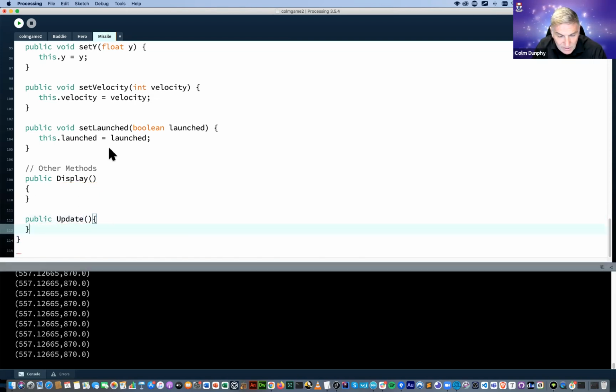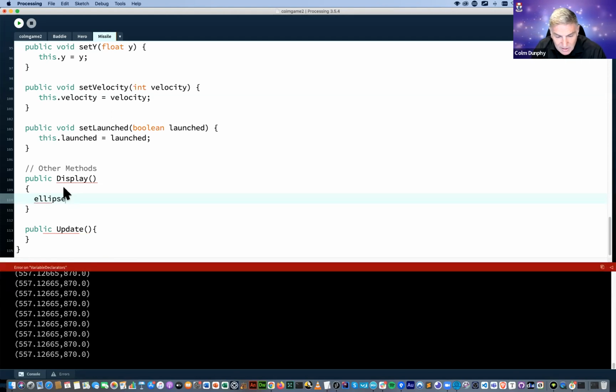And again, you can take these straight from Pong and then just change them. The display is how you draw the object on the screen. So a missile looks a bit like an ellipse, so I'm going to use the ellipse to draw an ellipse. So forget about your game.